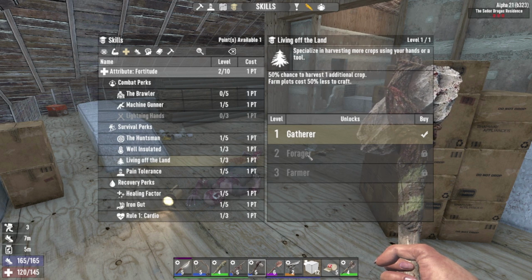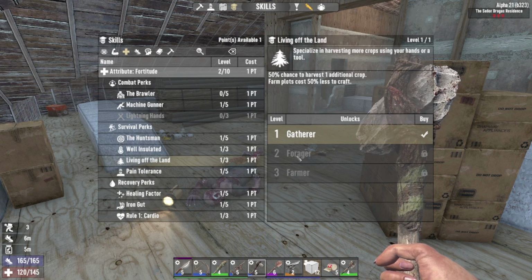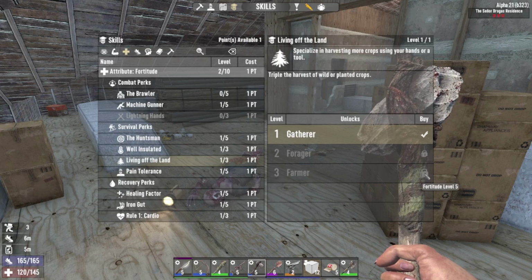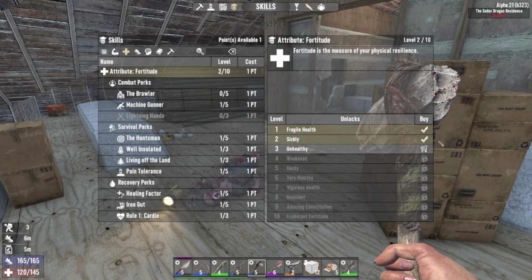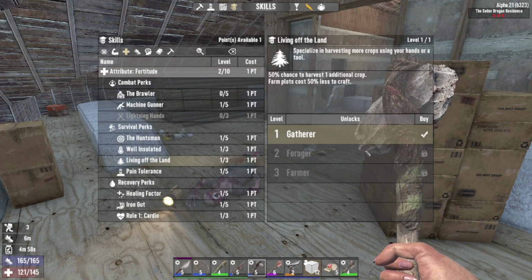Now we get to the second level. So I need Fortitude level 3, which I can get right now, but I can't buy this yet. So I get a 50% chance to harvest an additional crop. So maybe I'll get 3 crops. Maybe. 50% chance. And farm plots cost 50% less to craft, which is good. And then finally, farmer. I need Fortitude level 5. So 3, 4, 5. So that's 1, 2, 3 more points. And then 4, 5 more points. And then I can harvest 3.